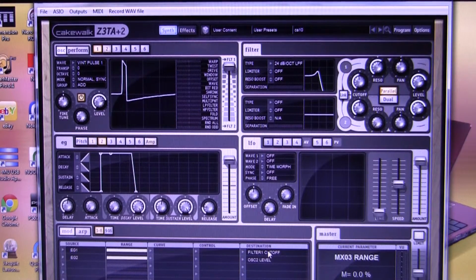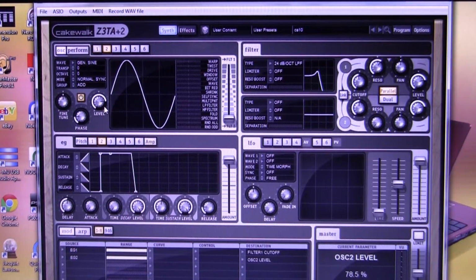So we're sweeping the filter there on the harmonic rich pulse waveform in oscillator 1, and then envelope generator 2, which is just this relatively uninteresting little thing here, is basically a turn on and a turn off after the pulse. We have that mapped to the oscillator 2 level. What that means is that when we're looking at oscillator 2, we've set the static level here, but it's not going to become effective until the pulse part of the waveform is finished. So basically the two are playing one after the other.